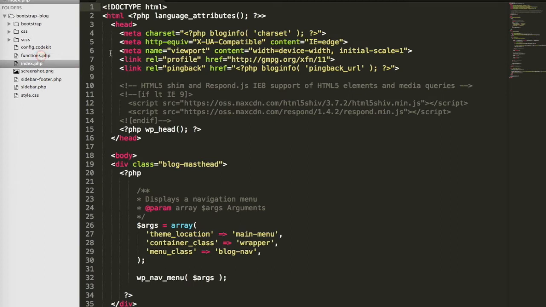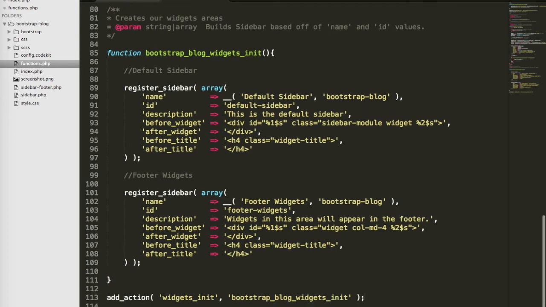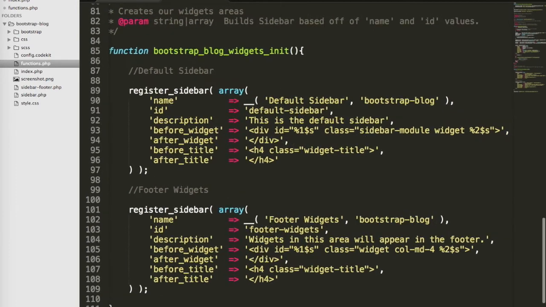First thing we want to talk about is the title tag, and normally it would go here in the head, and if you've seen some of my older videos, you'll see that sometimes I resort to using just the blog name and the title or the WordPress title function. But in WordPress 4.1, what they've done is they've given us a theme support option to just go ahead and implement that without writing any extra code other than what we need to add to our functions.php file.